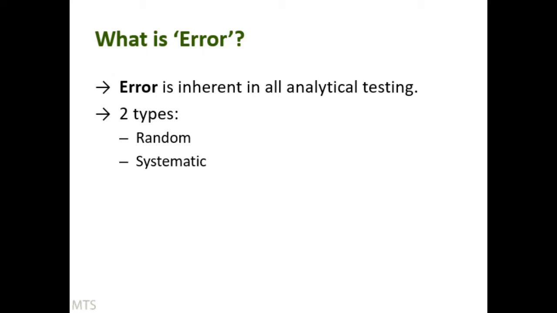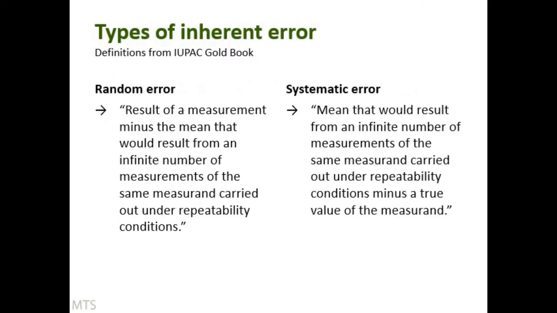So let's have a little look then at some definitions of these. This one again I've taken from IUPAC. These definitions are a little bit wordy. There's quite a lot of tricky sentences. But the key difference, here you're talking about a measurement, an individual measurement, and then how much it varies from the mean of, as it says here, an infinite number of measurements. So you do it over and over again, and it's how much that individual varies from that mean.